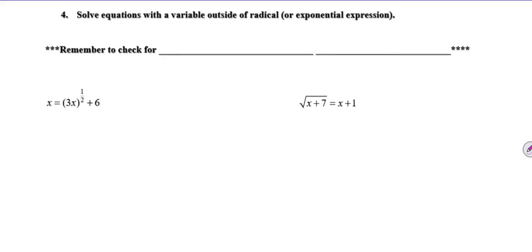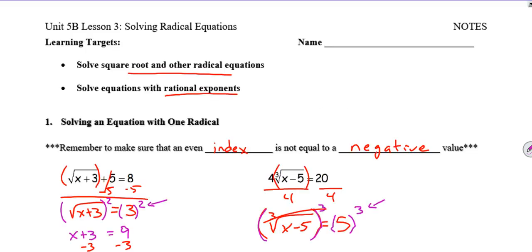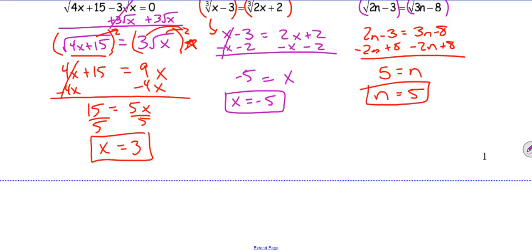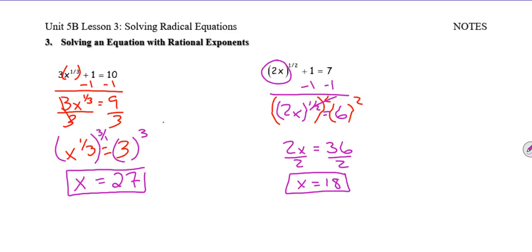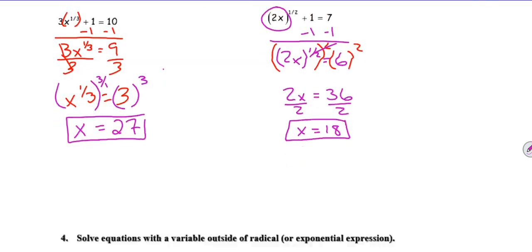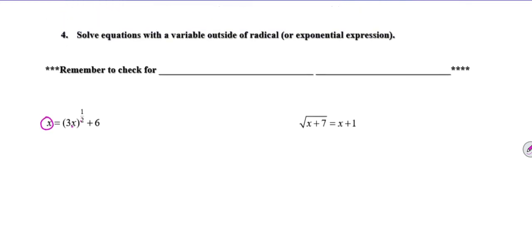These are kind of the most difficult problems, where we have variables outside of a radical or outside of an exponential expression. In this case, we had an x here that doesn't have an exponent and doesn't have a radical, whereas this one has an exponent here. All the other problems before, we have multiple variables but they're both under a radical. So we don't really need to worry about extraneous solutions in most of those cases. For Algebra 2, you're not going to worry about it. But if you have a problem such as these here on the bottom, where you have one with an exponent, one without, or one with a radical and one without, you have to check for extraneous solutions.